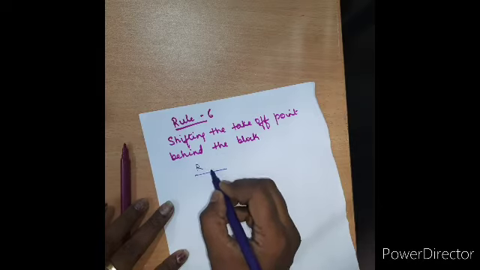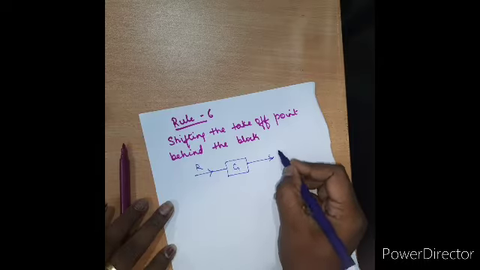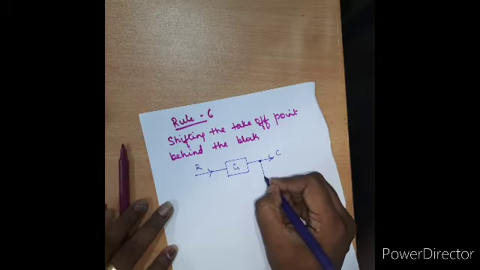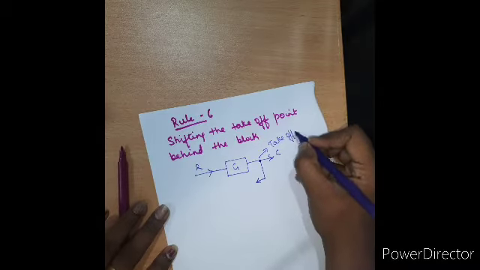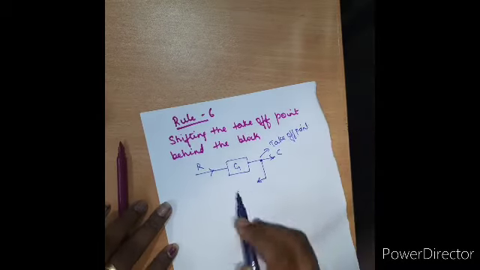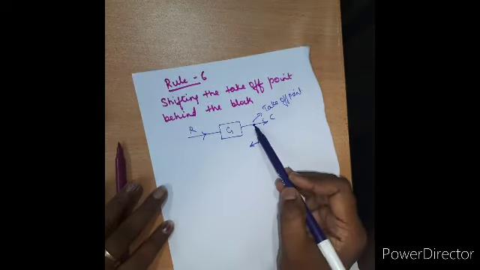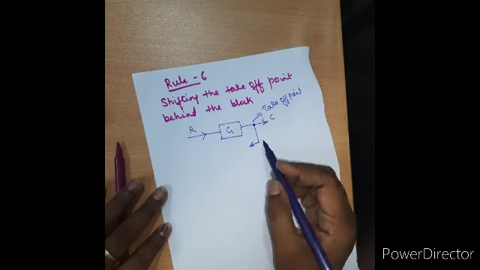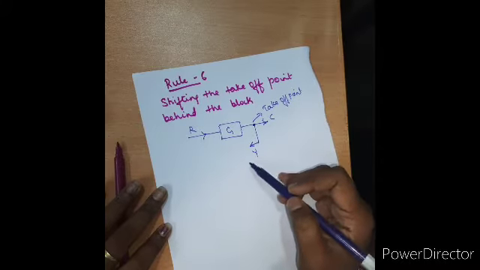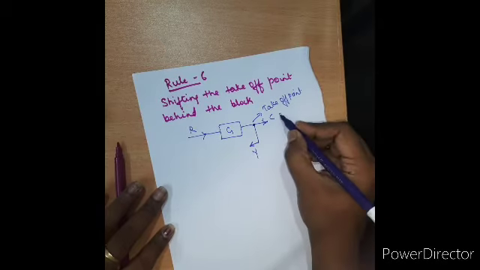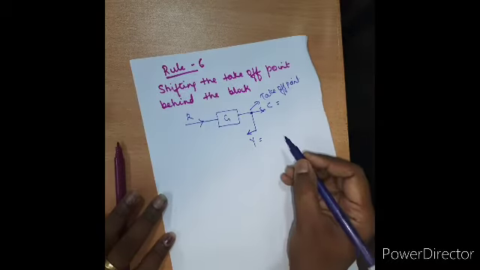What is the takeoff point? So this is R. I have a block here G, and this is my output C. Here I will say this is my takeoff point. This point is called the takeoff point. If this takeoff point was not there, then C is equal to R into G. See, there is a takeoff point. That means at this point I will get an output Y. Here also I can tap the output. This is called tapping or taking off the output. Here also I'll get the output. Here also I can get the output.